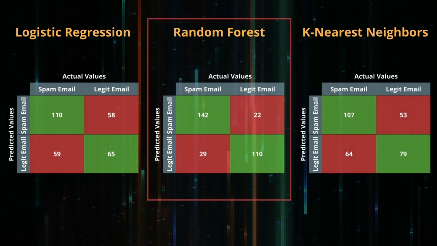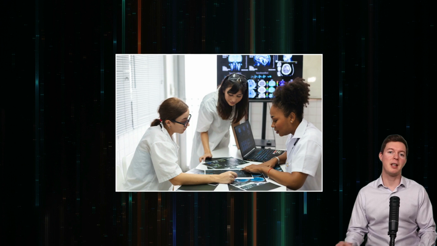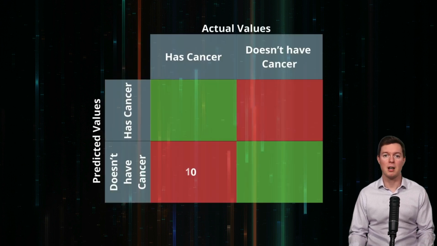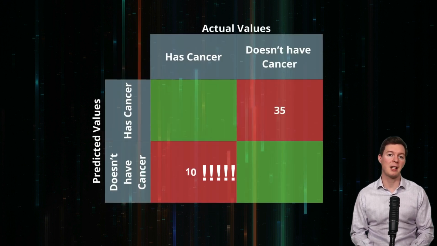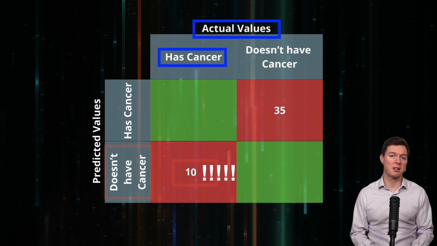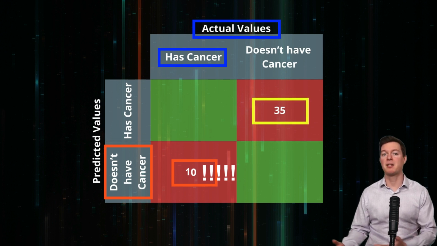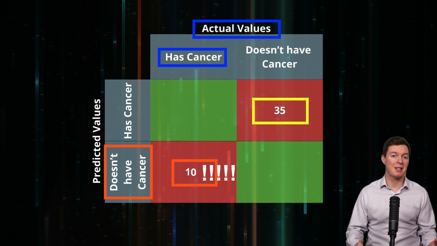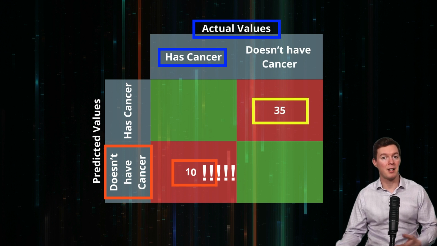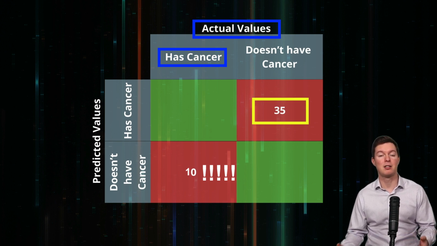Some of these quadrants might be more important than others. For example, in healthcare, if you are using image data to detect cancer, you certainly don't want any false negatives. That would mean a patient with cancer would be diagnosed as healthy and not needing treatment. You could argue it's better to be weighted to make more false positives than false negatives. It's better to tell a patient that they might have cancer and might need further tests than it is to miss a patient that has cancer and needs treatment.